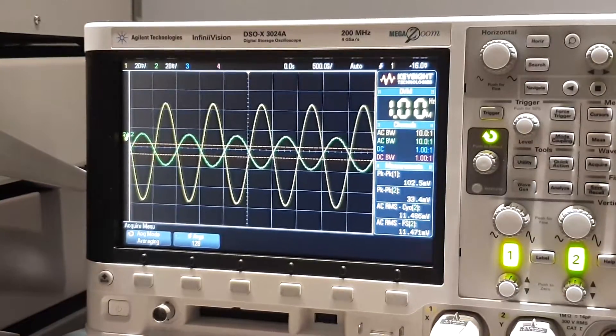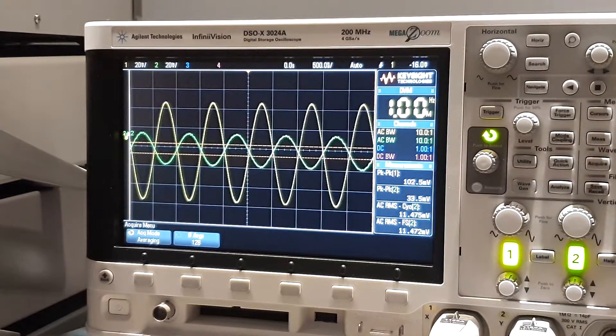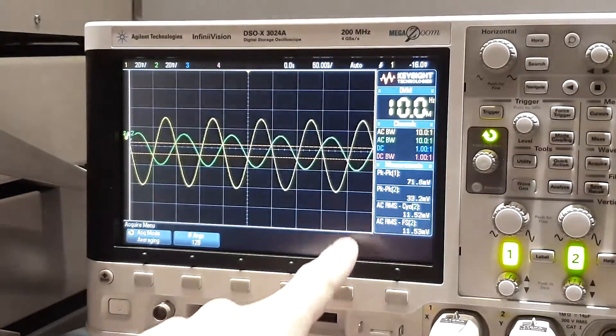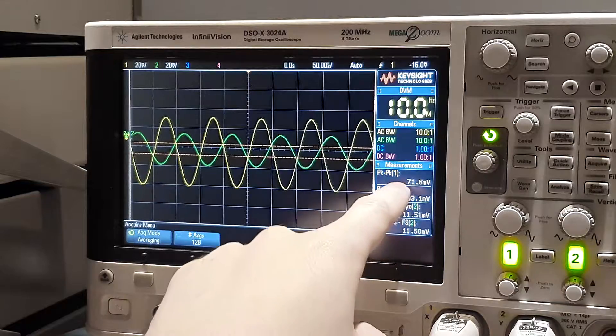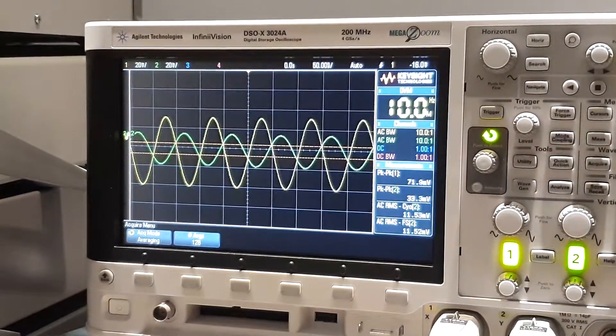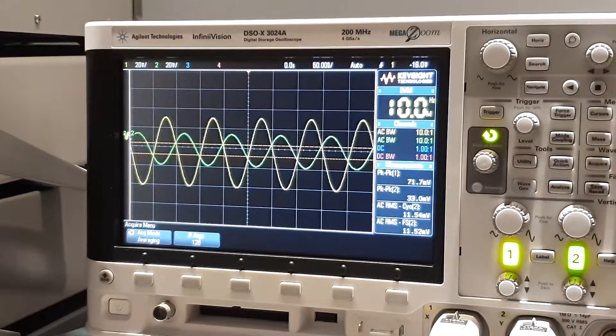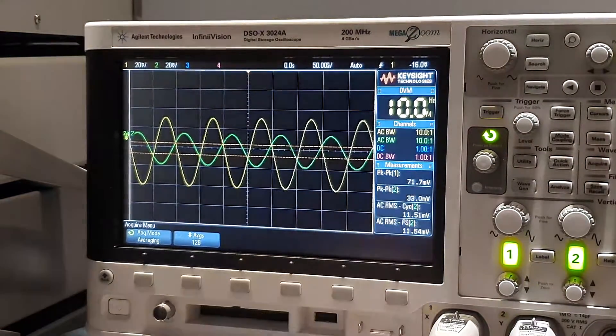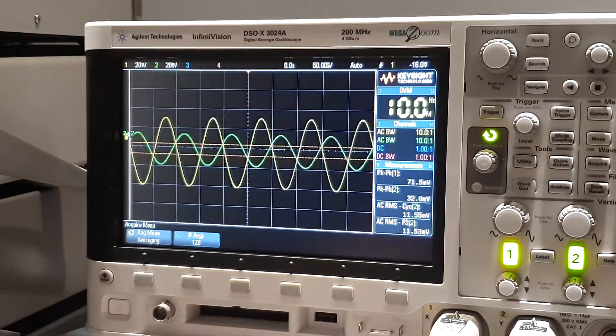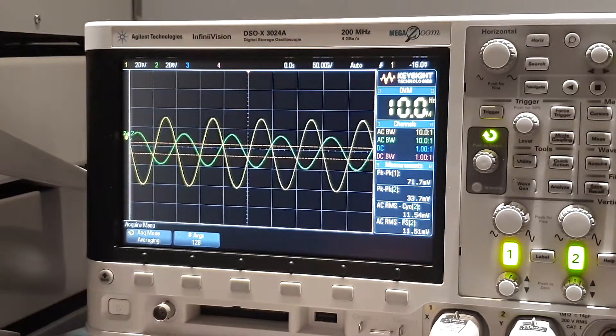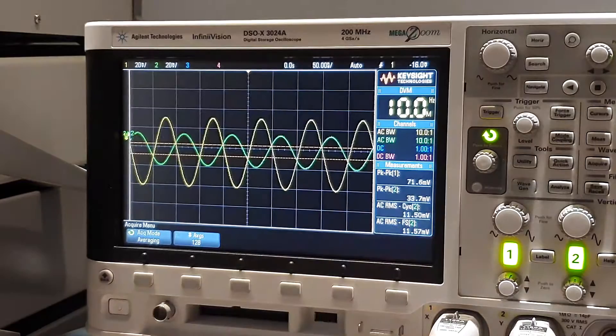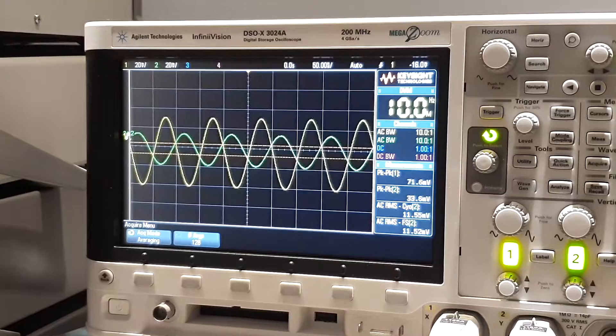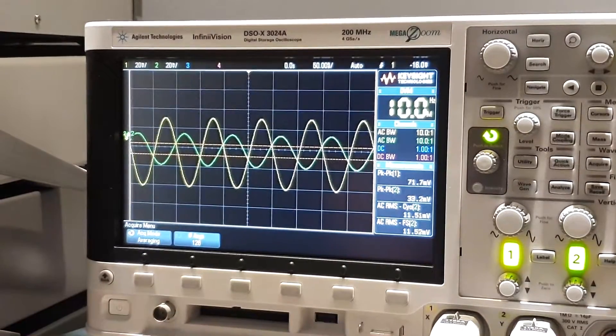We can see that if I increase the frequency, let's use 10 meg here, we can see that the gain dropped. And it dropped because the open loop drops a lot with the frequency. If we tweak the resistors, I think we would get 3.3 of gain with no problems. We need only to consider that the open loop gain is not infinity. So we need to consider the open loop on the feedback resistors calculation.